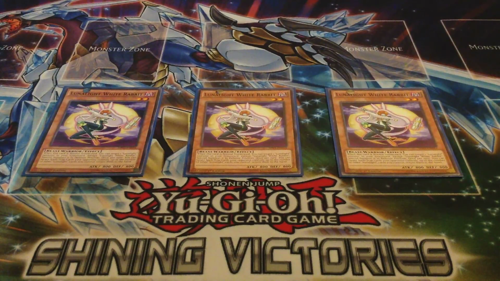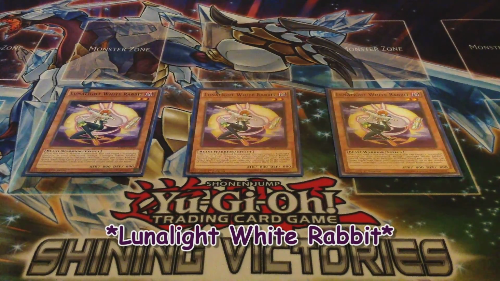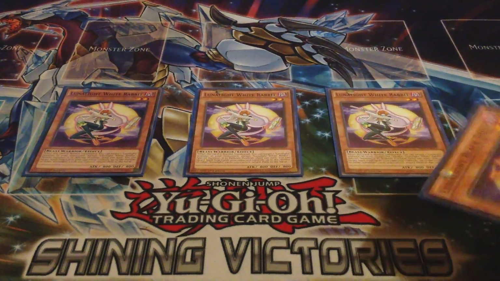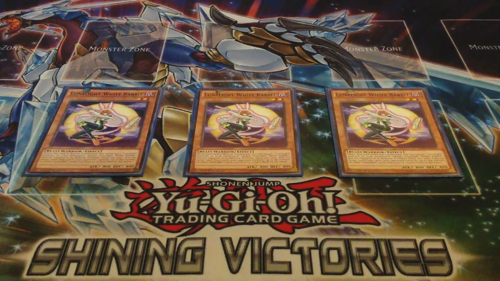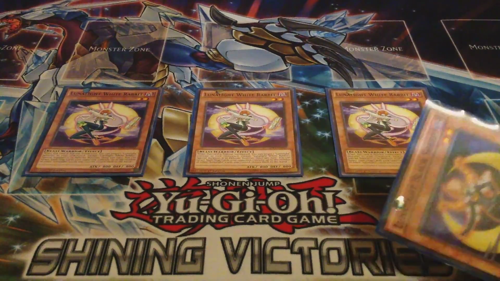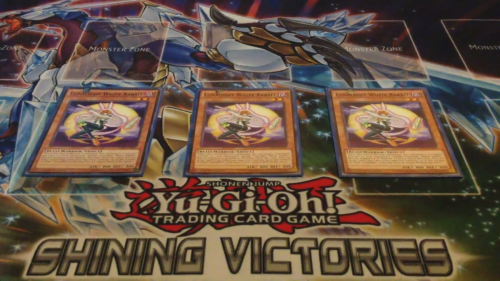So it kind of recovers you from the little minus that is Polymerization. Next up, we got 3 copies of Lunalight White Rabbit. This monster is usually the follow-up to Lunalight Black Sheep, since when you discard it, she's in the graveyard. And Lunalight White Rabbit has the effect of once per turn you get to special summon a Lunalight monster from your graveyard in defense position. So that gives you a nice little rank 2 Xyz play if you want to go that route, or a nice fusion summon since you just grabbed Polymerization with Black Sheep.